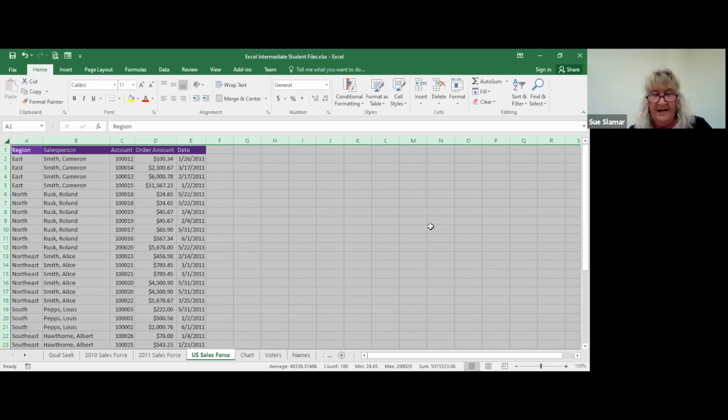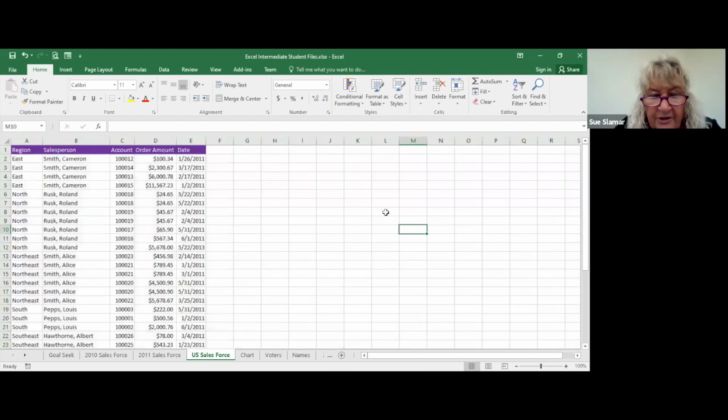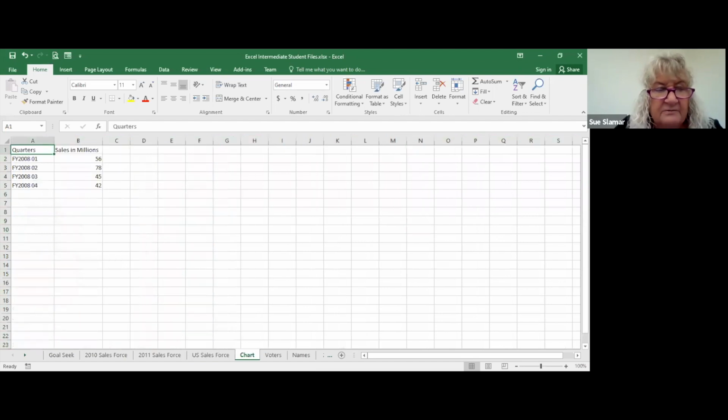Okay, the last thing I have is to do the charts. I'm going to go to the worksheet that's called chart, and here's my chart. This is on page 48 of the book.